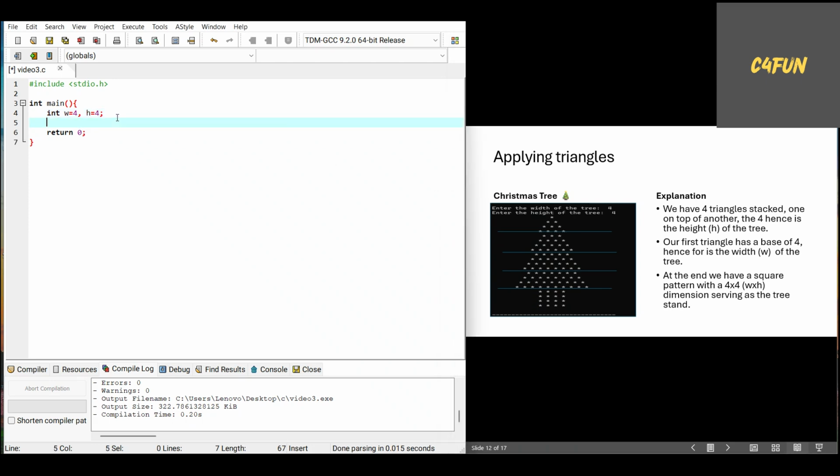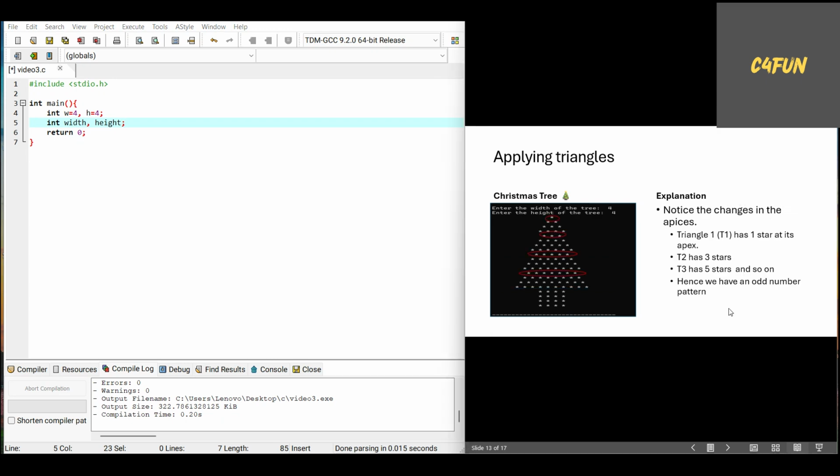Right. Now our looping variables, I'd prefer we use width and height instead of I and J so that you don't get confused. So here we'll have width and here we'll also have height. Now going to this part, we'll have to get the apex, and for the apex, we're going to use a variable called top, and this top we'll initially set to 1.